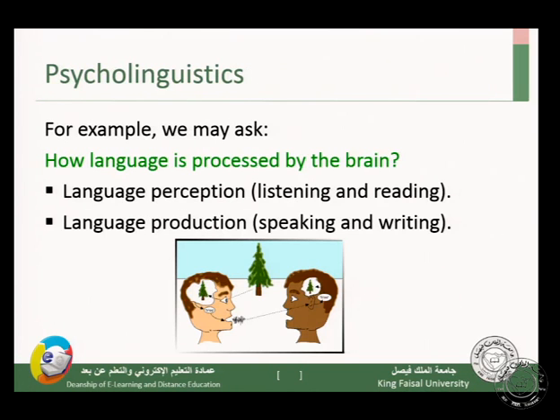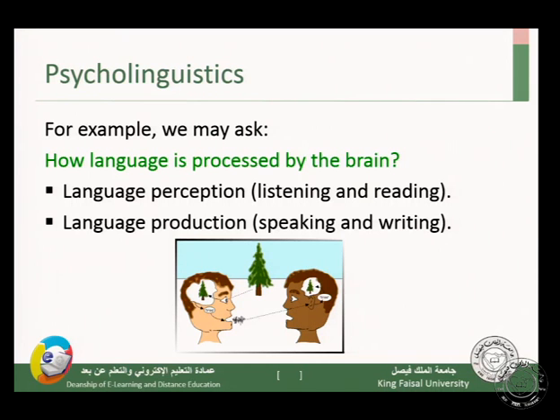Let's move to the next slide, which is a possible illustration of how language is both encoded and decoded. So here in the picture we have two people. Let's suppose that the one with the dark skin on the right is blind. He can't see the tree, and the one on the left can see the tree. He wants to describe what he can see to the blind person on the right. So he sees the image of the tree.